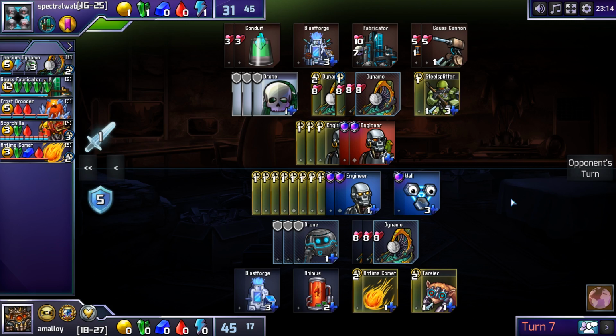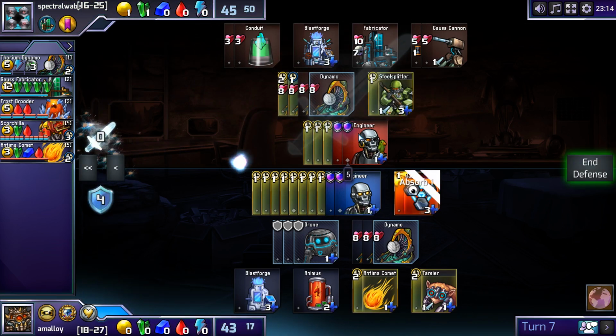I wonder, are you going to be able to defend this? Maybe you are. Maybe you can keep the Gauss Fab alive. And the Comet's not doing... The damage isn't that important, but it causes you to do some things that are not what you wish you were doing.